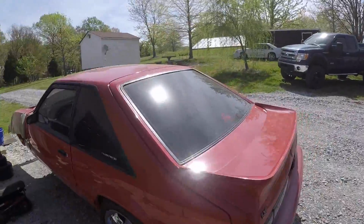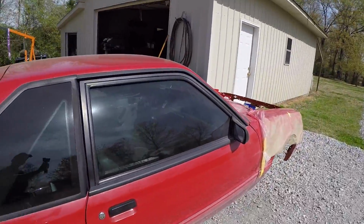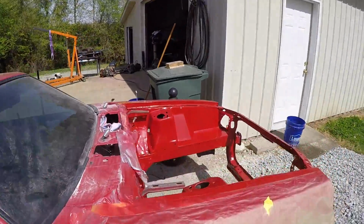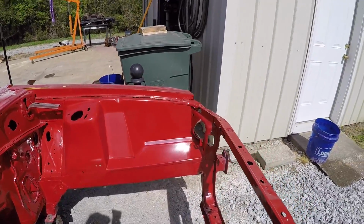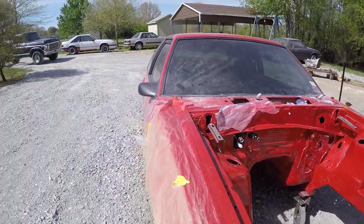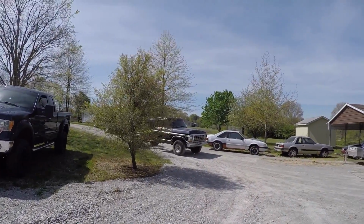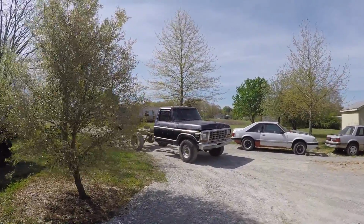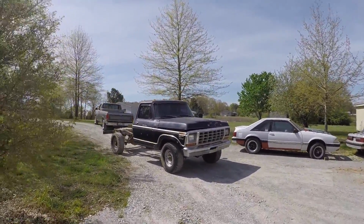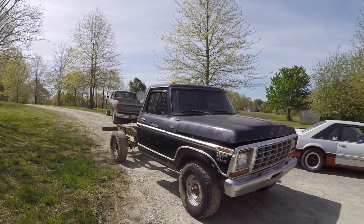All right, guys, so we actually got a little bit going on here I wanted to cover with you. Right now, the car is out of the shop, getting a little sun on her. She needed some sun. There's the engine bay in the sunlight. But actually, this truck over here is a friend of Dover's, and we're doing a little bit of a build on it. Just kind of fixing it up, replacing brake lines, replacing some of the fuel lines, and doing some engine work. But super cool old Ford truck.